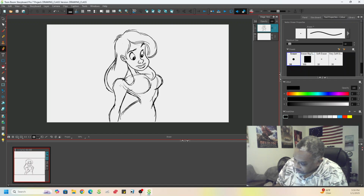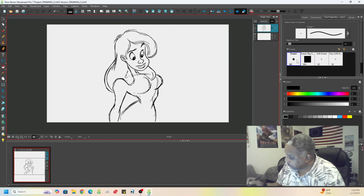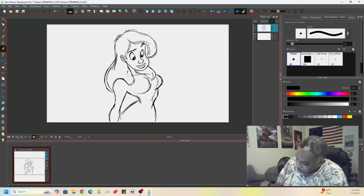I go in here and maybe take out some of the rough lines. And the reason being is that if I'm going to add clothing and stuff like that, I don't want to have too many rough, sketchy lines that I gotta clean up. So it might be good to take out some of those lines so that when I start to put clothing on the character, it's not conflicting with everything so much.